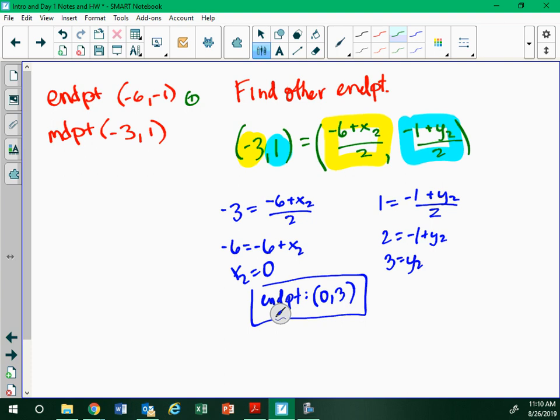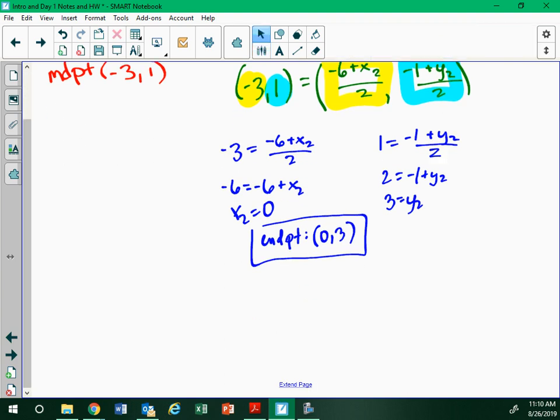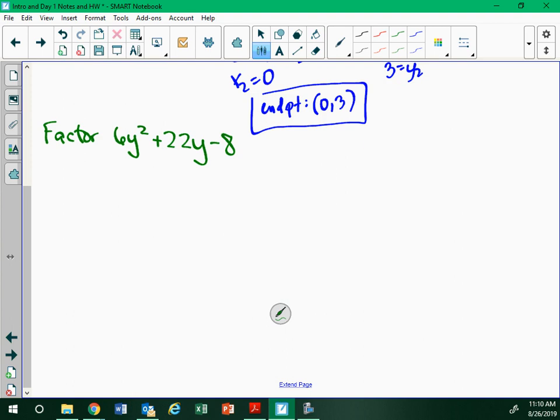All right. Our final problem I'm going to have you do is a nice, beautiful factoring problem, just to exercise your brain for these last couple of minutes. So I want you to factor 6y squared plus 22y minus 8. Remember, check for GCF first. So we'll give that a try. Once you have your answer, go and check with your shoulder partner. Or if you get stuck, you can talk to your shoulder partner. You can raise your hand. I can come around and help you out as well. But go ahead and try to back that out. And don't forget GCF.